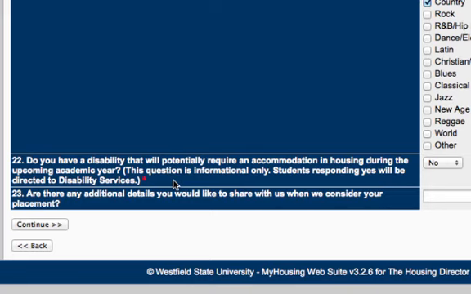Question number 22 asks about accommodations. This can be for students who are hearing impaired and need a flasher in their room, or in a wheelchair and need to be in a building with an elevator, or even that you want to request a single. If you select yes for this question, you will need to contact Disability Services to go over with them your request, as all of our accommodation requests are handled through the Disability Services, which is located in the Banaka Center.